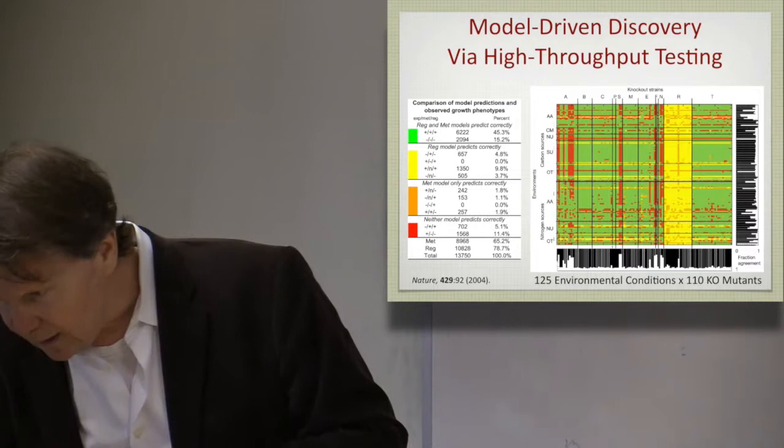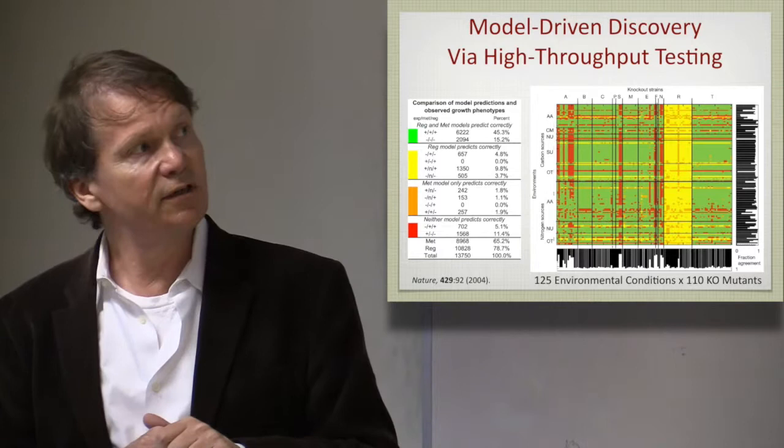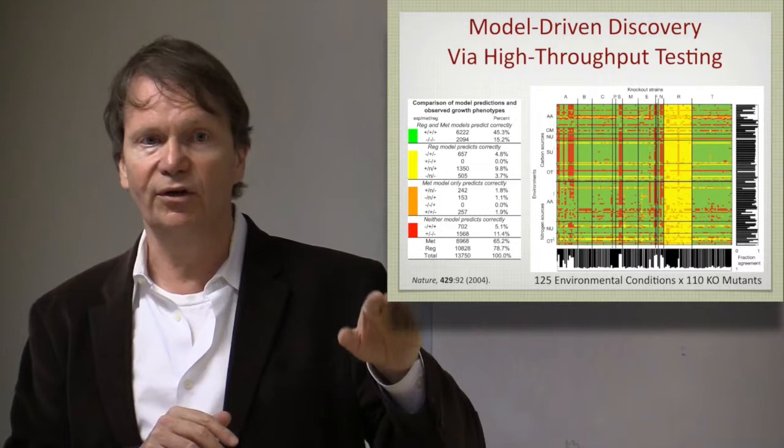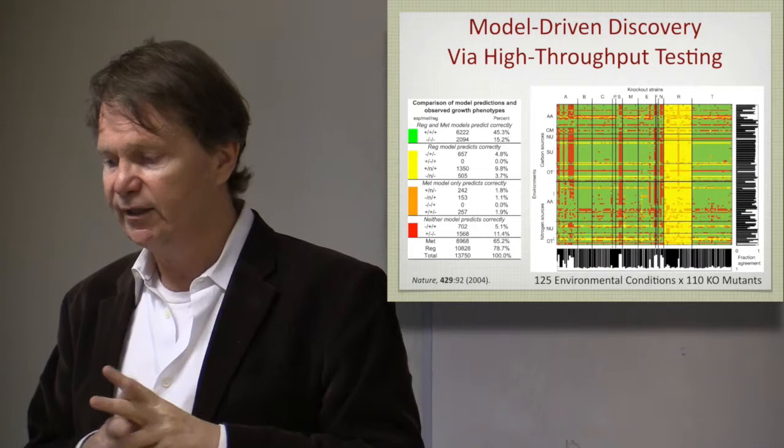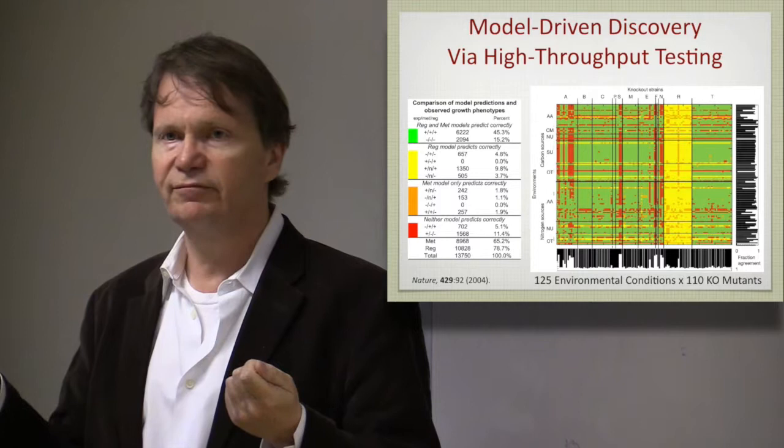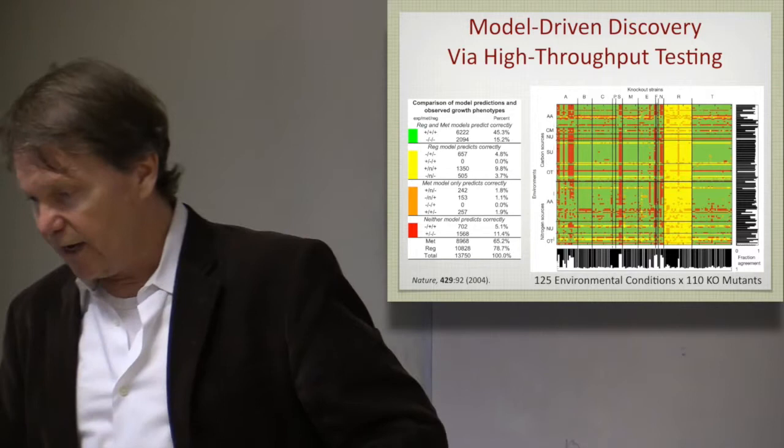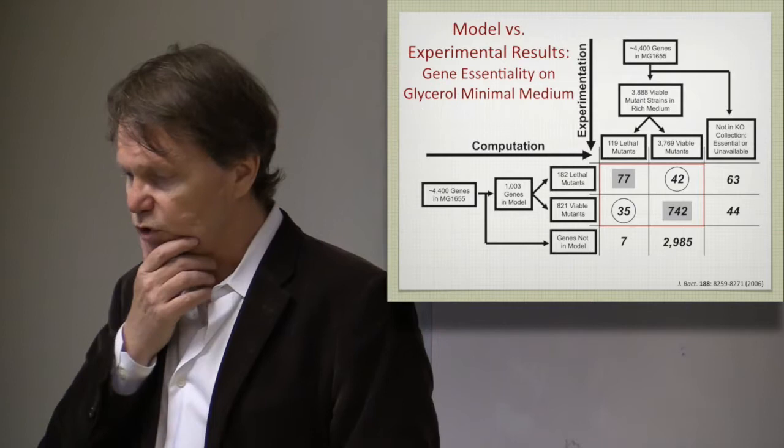And here I think the overall prediction rate is under the order of 80 percent. And you see the failure rates in red have kind of band-like structures. They fail a lot. You know, like one nutritional environment, there's a lot of failures. And Jenny Reed at Wisconsin has looked at these failure modes and calculated the minimum number of additions to the model to make them go away. So one error can actually make dozens and dozens of red dots disappear. Okay, so that's an example of that.